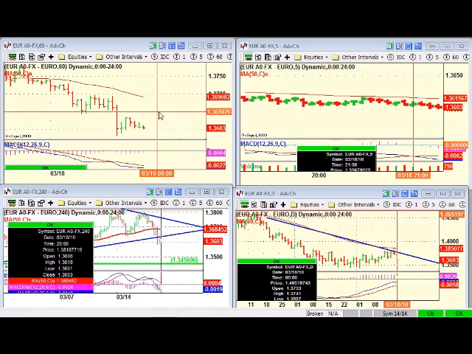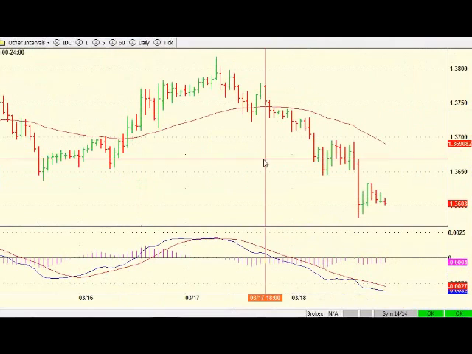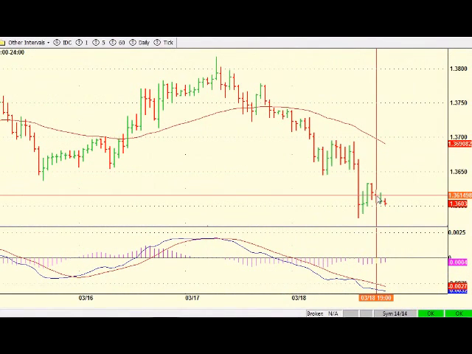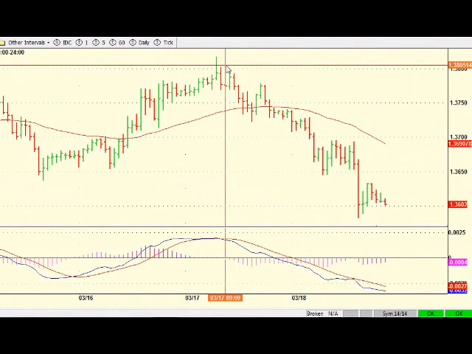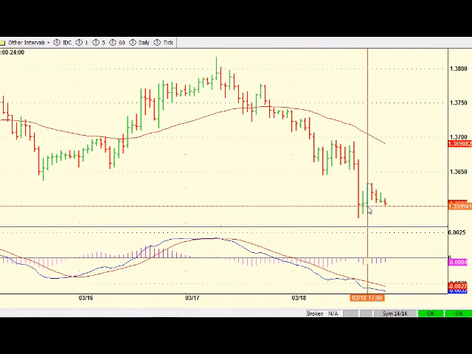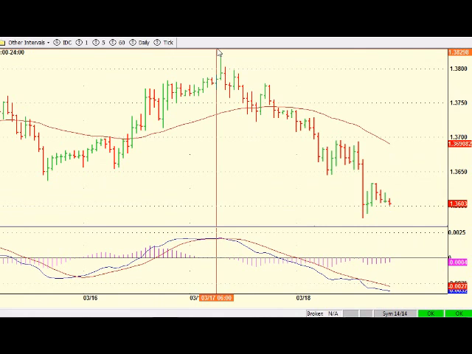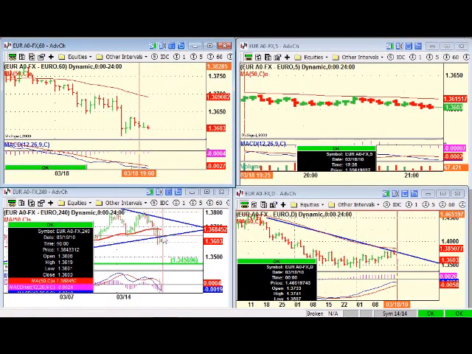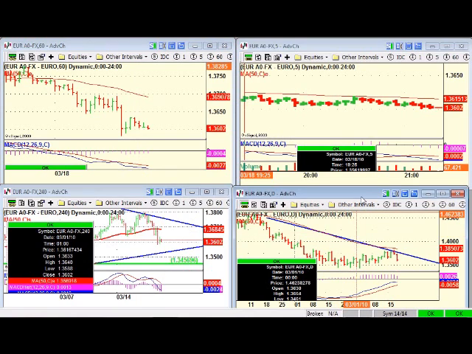So the first thing is the 1-hour chart. As we can see, this is in a clear downtrend. We don't need to do anything else here. It is a minor downtrend, but it doesn't matter. It's quite significant in terms of an hourly chart. So the next chart we're actually going to look at here is the daily chart.